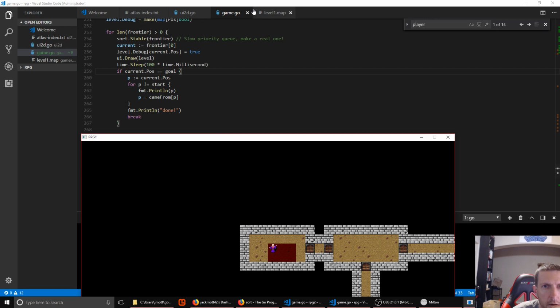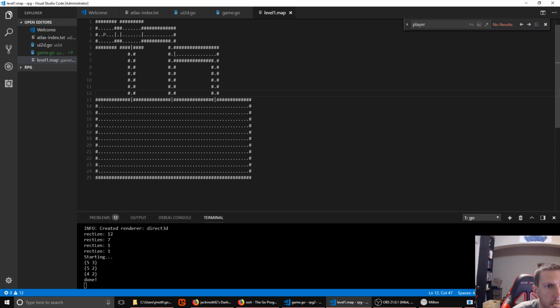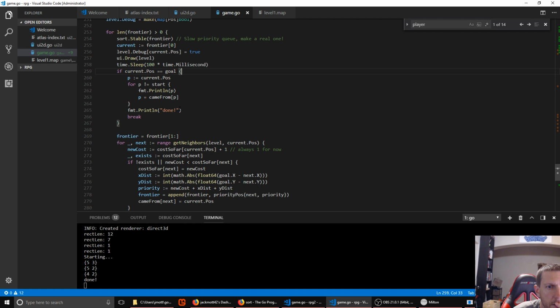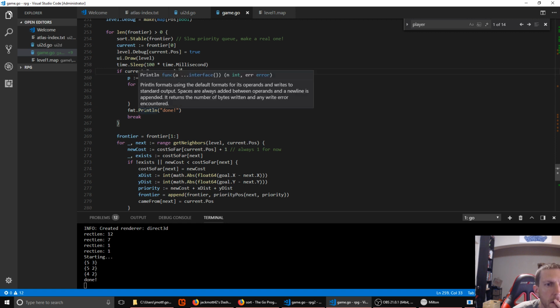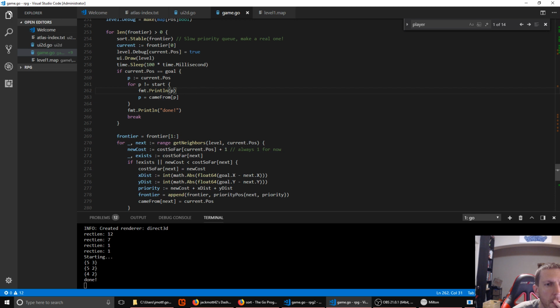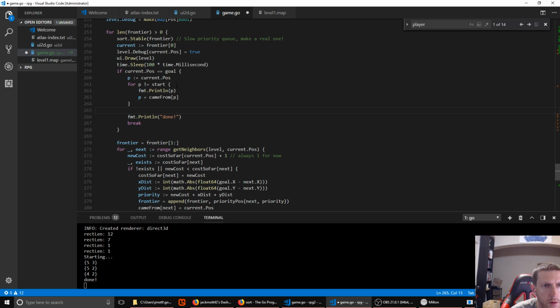Where do we start the player at? 0, 1, 2, 3. I wonder if that's a sign of a bug. But the path does make sense, assuming this is 4, 2. Then we go 5, 2. Well, no, it doesn't make sense. No, it's not scrolling over. Or maybe not printing the last step. Oh yeah, we're not printing the final step. So we need to do one more P, because once P is equal to start, we break out of this loop and we're not printing anymore.